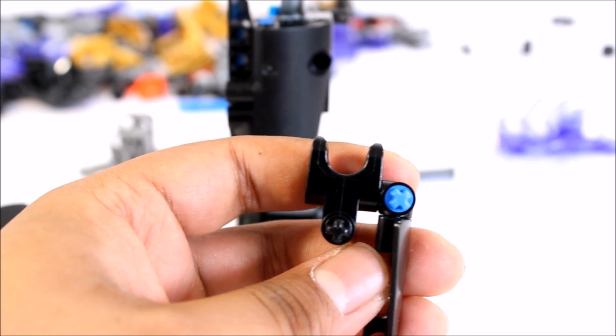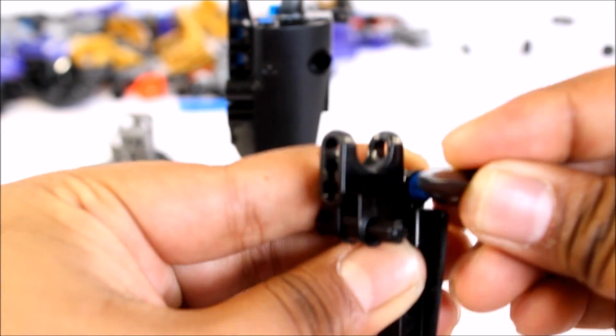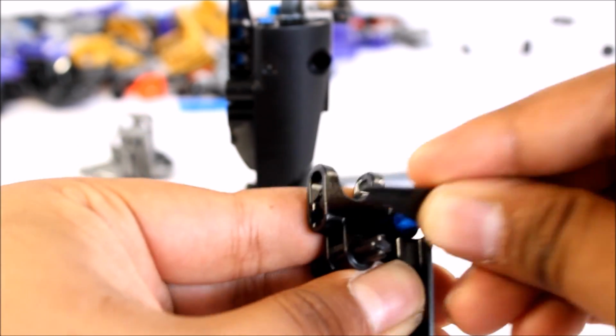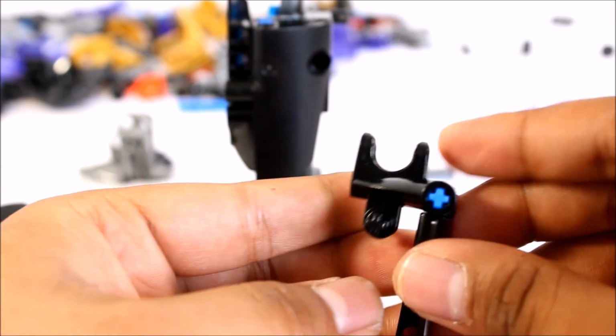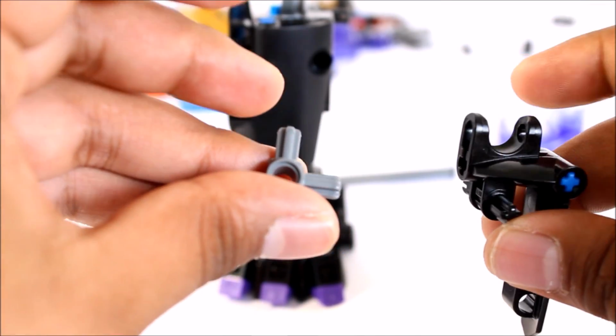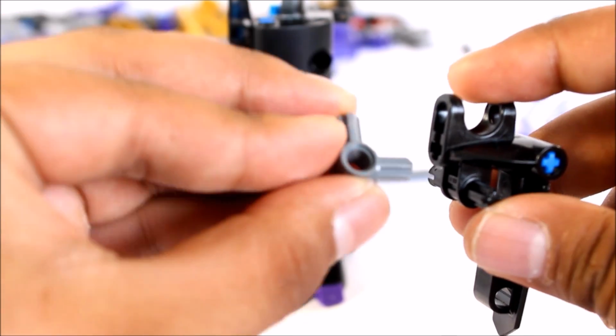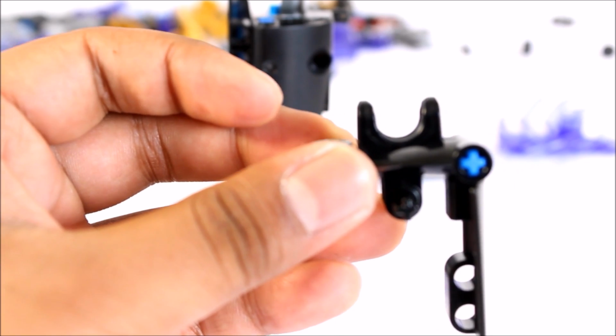And stick in a black Borok piece, and it should just go sideways, hopefully. Why is this not going in? There we go. So it should kind of sit sideways like that. And then we need a gray piece, so not a black one, a gray one of this, and we stick it in on the side here, simply enough.